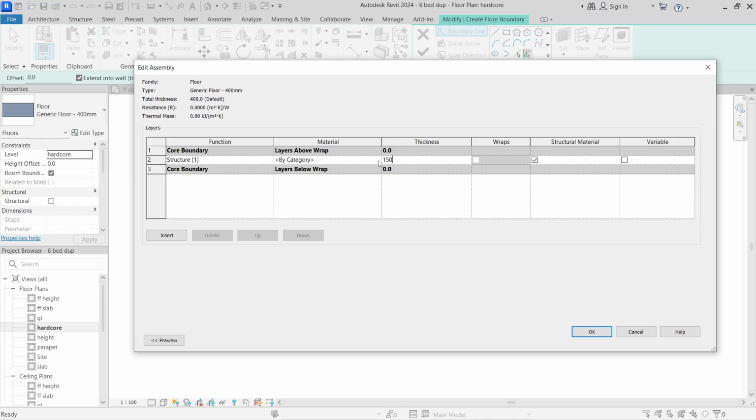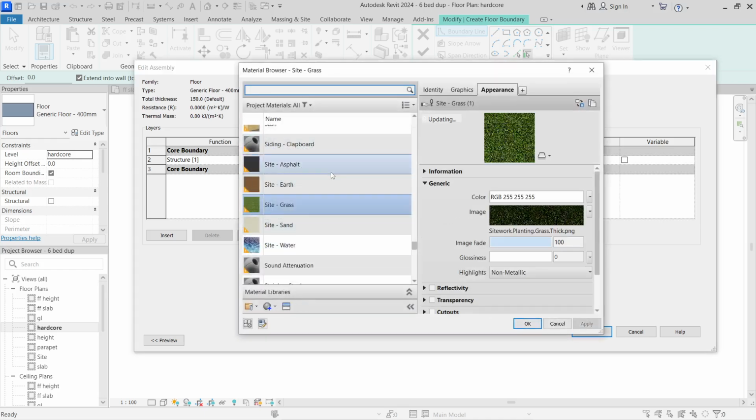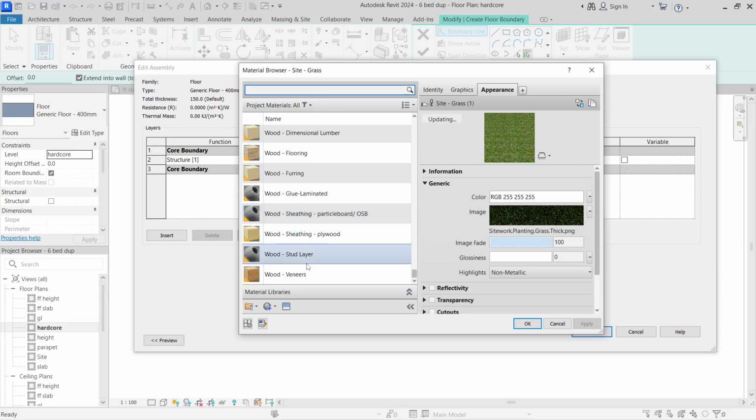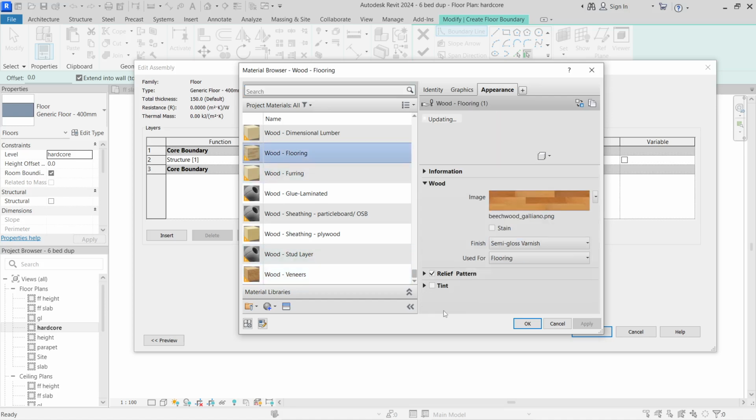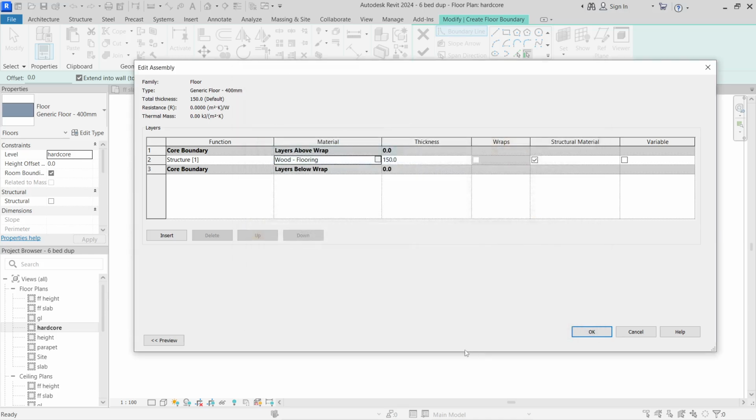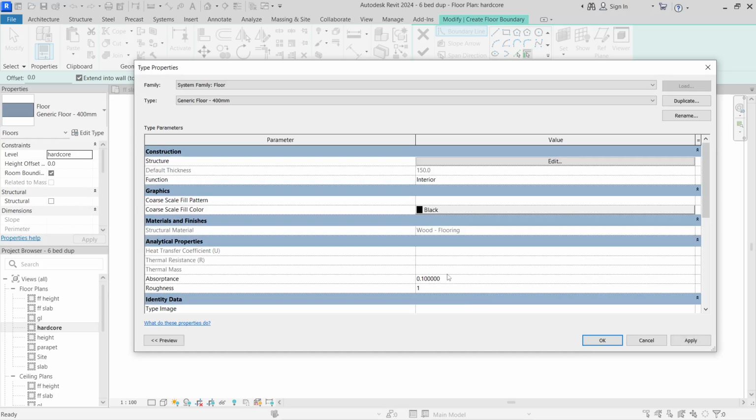In the material column is where you're going to choose the material you want to use. But currently, let's just select any random one, then look for a better one. Okay, let's look for wood flooring. Let's just select this. That doesn't mean that we're going to use it, because we have some other options like tiles or maybe bricks. So for now, let's go with this wood flooring. Click on OK. Now we have selected the thickness. Click on OK.